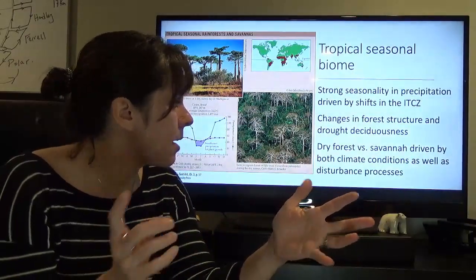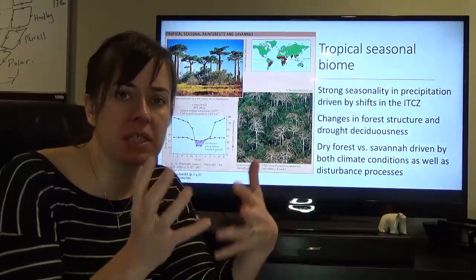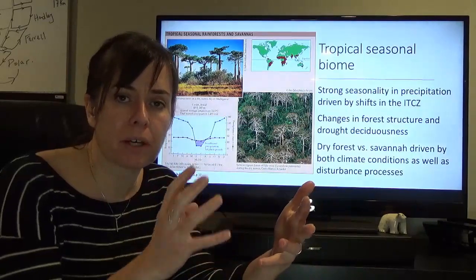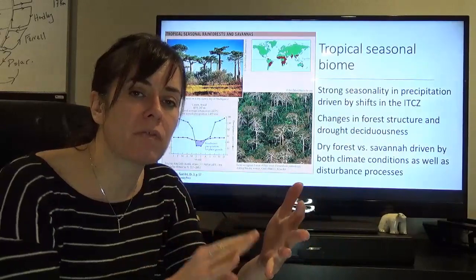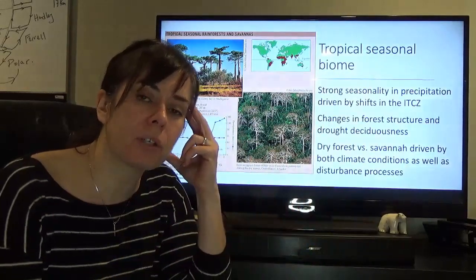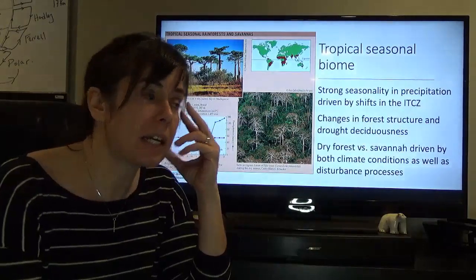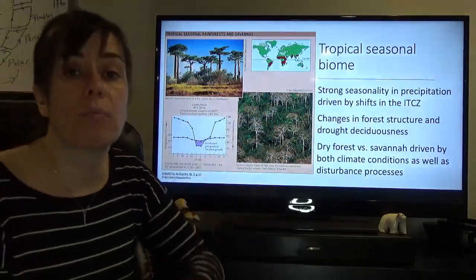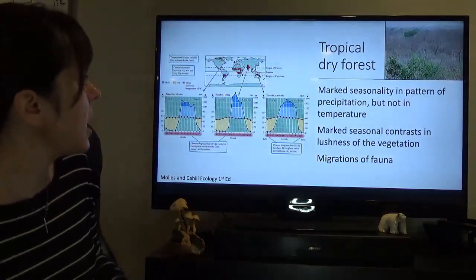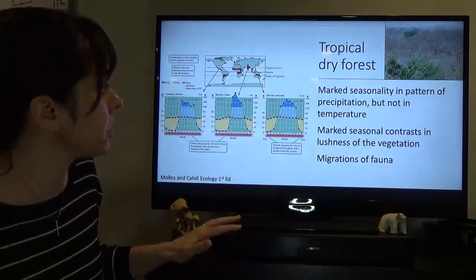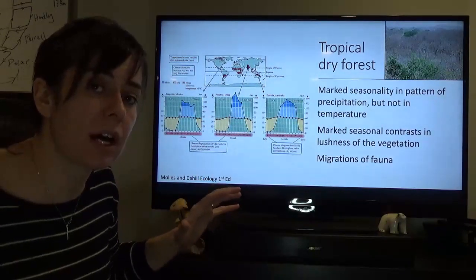Because you have things like elephants and giraffes and all of these different large herbivores coming through and chomping down vegetation, as well as regular fires that burn through and kill the woody vegetation, that helps to maintain the more open woodland structure of savannas. Okay, but I just did want to highlight the differences between these two parts of this seasonally dry biome.